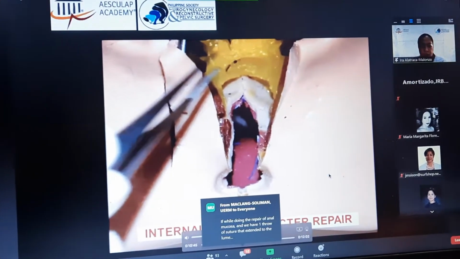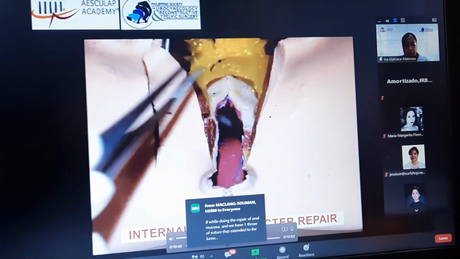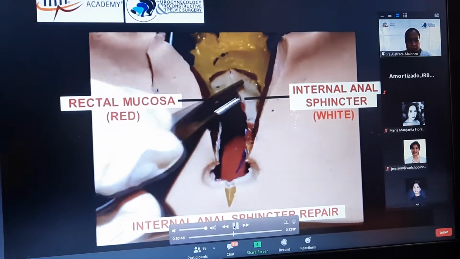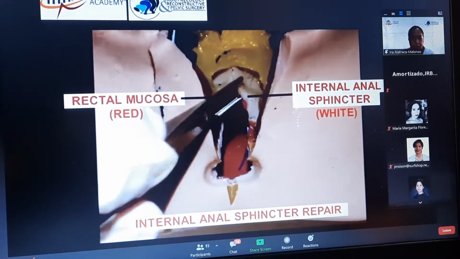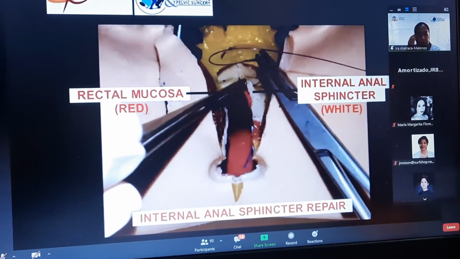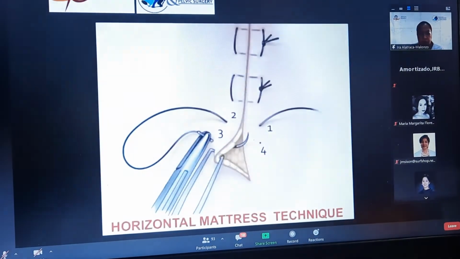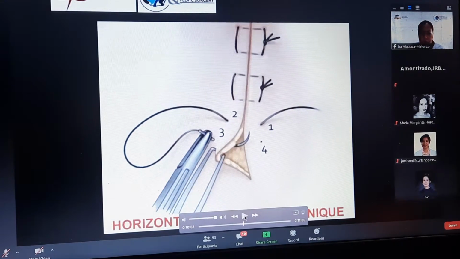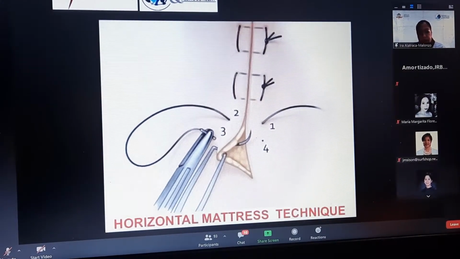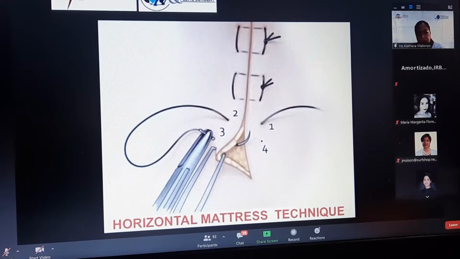Let's proceed with repair of the internal anal sphincter this time. So the white fibrous sheet overlying the rectal mucosa is the internal anal sphincter. Okay, so we proceed. You can use simple interrupted or horizontal mattress technique as shown in this picture.